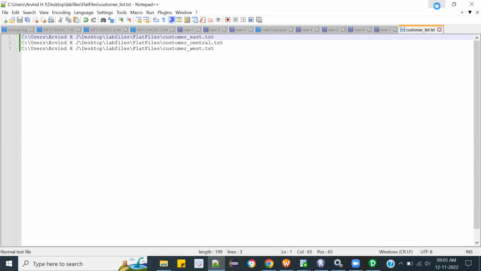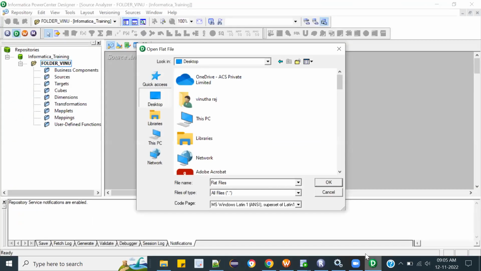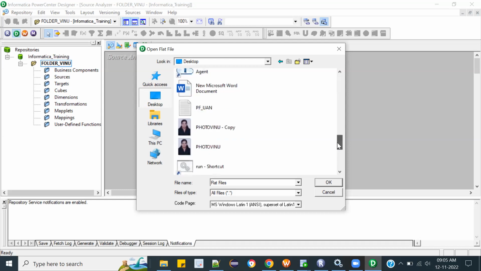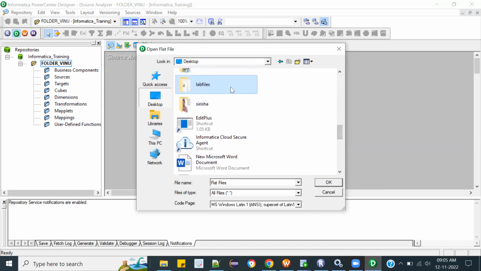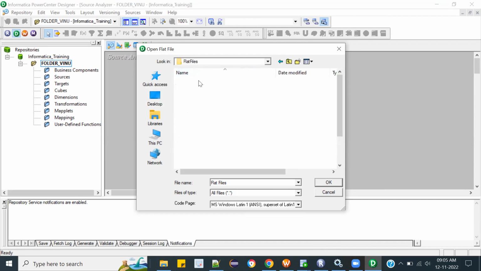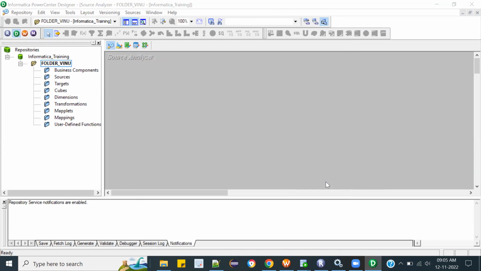Now I'm going to process this file using Informatica. It's in flat files, so first what I need to take is the structure. As the structure is the same in all three files, I can pick any one of them. Maybe I'll pick customer central.